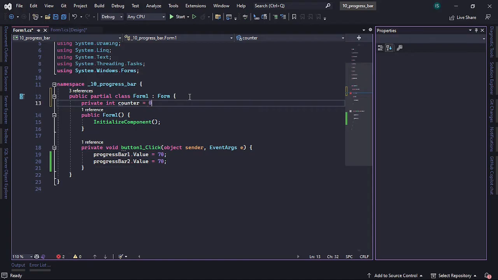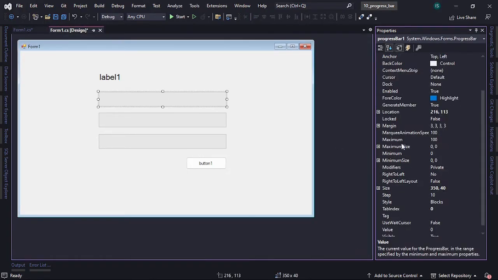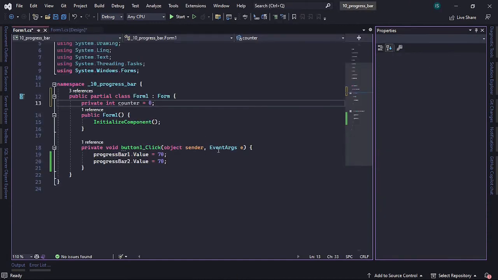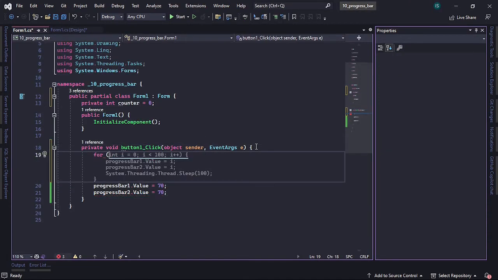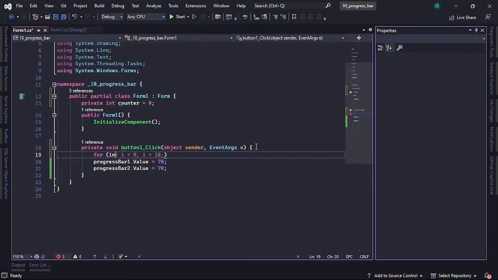We are going to start from 0. Remember, the minimum value is set to 0. And I am going to create a for loop, so we can create a for loop like this: int i is set to 0 and i++.